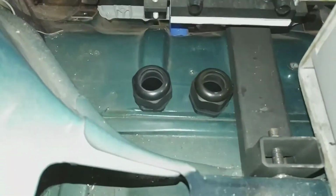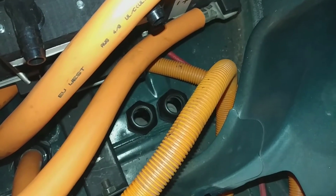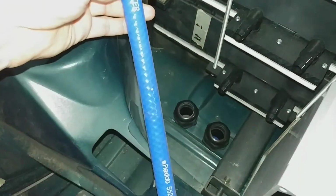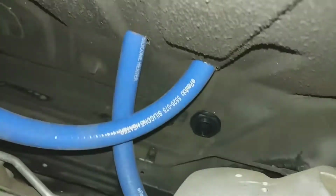All right, so there's the cable glands installed. And sure enough, the nuts up top fit without interfering with each other, so I should be able to tighten them down no problem. Around this half-inch silicone heater hose. Here they are from underneath. So they fit to either side of this 3/4-inch hose.